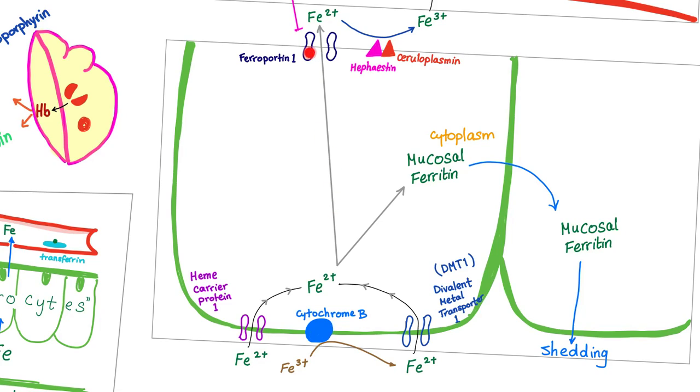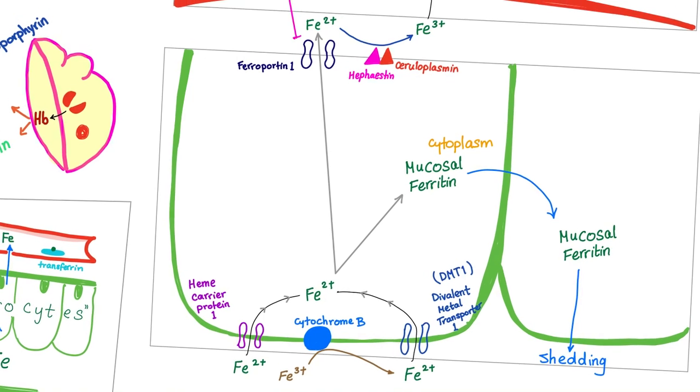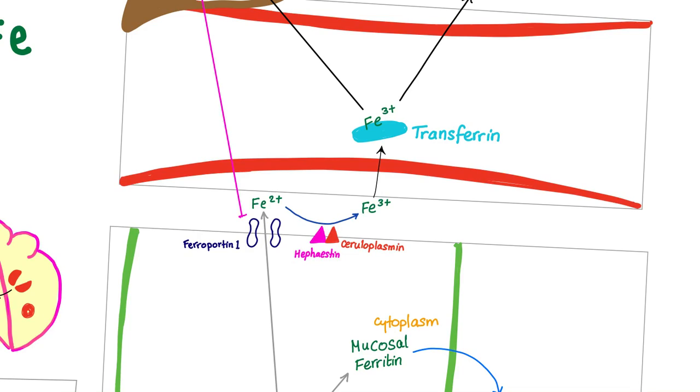First method: to be stored as mucosal ferritin and get shed in the stool. The other method is to go through the door, the porta. Porta means door. The protein that acts as a door for iron: ferroportin. This ferrous gets outside of the enterocyte, gets converted to the ferric by some compounds. Then we have ended up with the ferric. This ferric will go in the blood vessel, and iron cannot be left free. It's dangerous due to the Fenton reaction. So it has to be bound to something. A plasma protein called transferrin. Fer, iron. Trans for transportation. A protein for transportation of iron.